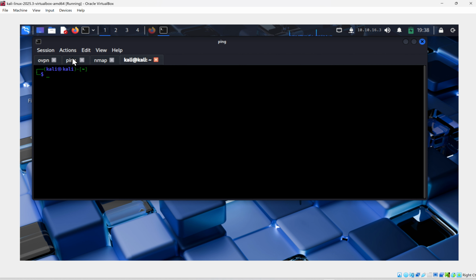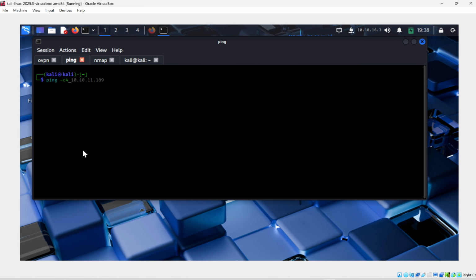So let's verify that we can communicate with the machine we're trying to connect to. We're going to do that by using the ping command and then option -c. Option -c is the number of packets I want to send.